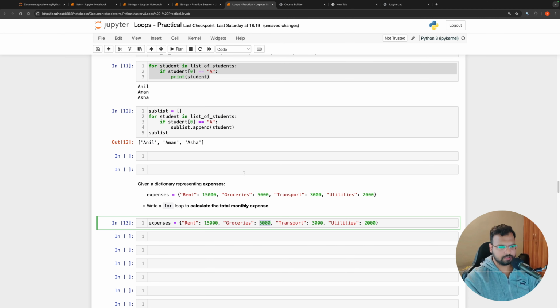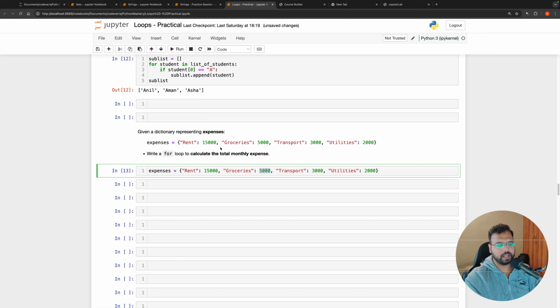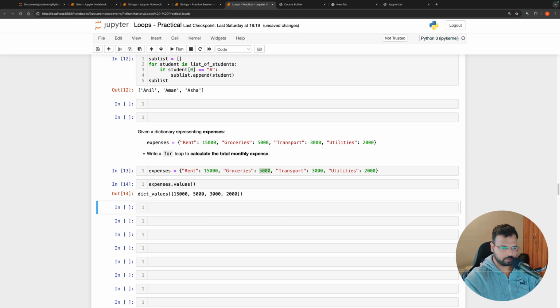So this is a very similar problem to the problem we have done earlier, except we don't have a list, we have a dictionary, and we want to calculate the sum of all the values. So there's a very simple way we can convert this dictionary to a list of values by doing expenses dot values. Okay, so we got the values. We can then run a loop on this.